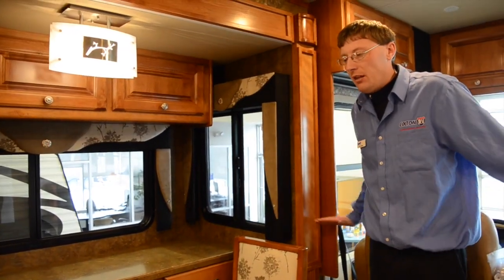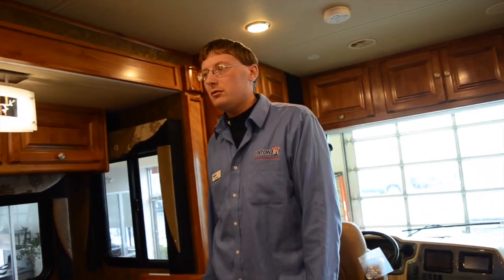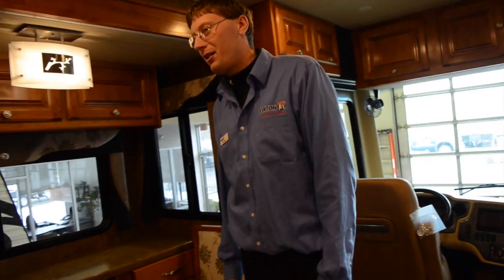That pretty much covers everything from the driver's seat to the back of the unit. Do you have any questions? Where's my computer table that comes out of the wall? Your computer table that comes out of the wall.